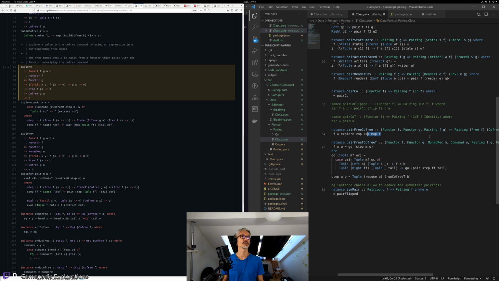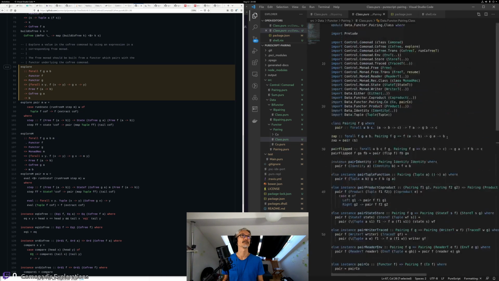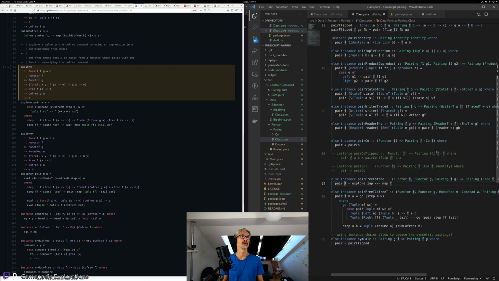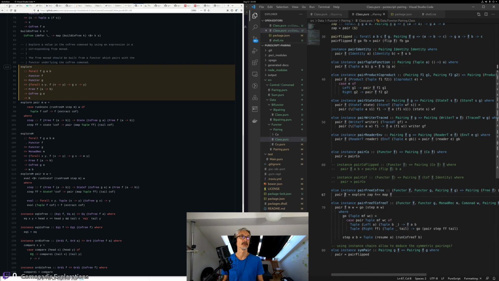Oh, right, because we're using a slightly different formulation for Zap, we're using pair. And so instead of F A to B G A, we have A B C, an F A, and a G B. And so we take an F as an argument of pair, and then we map F, and we do explore. We explore Zap.